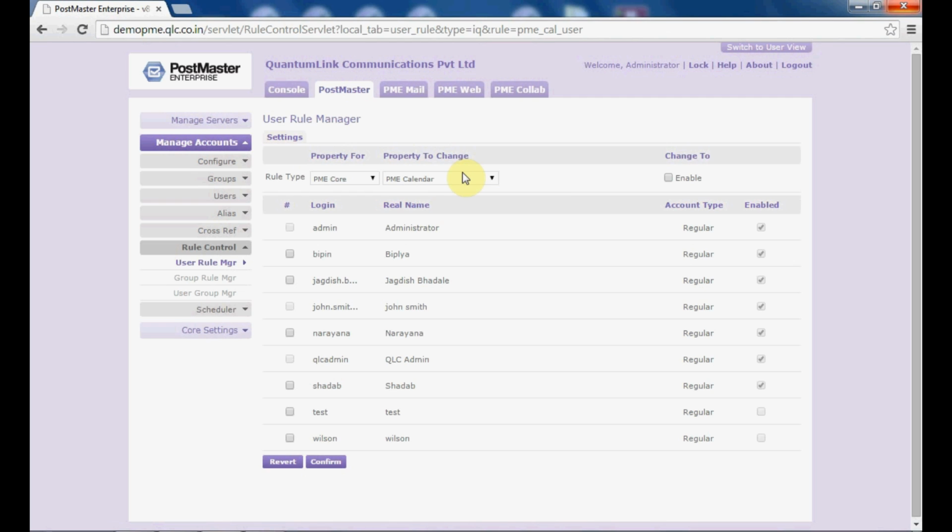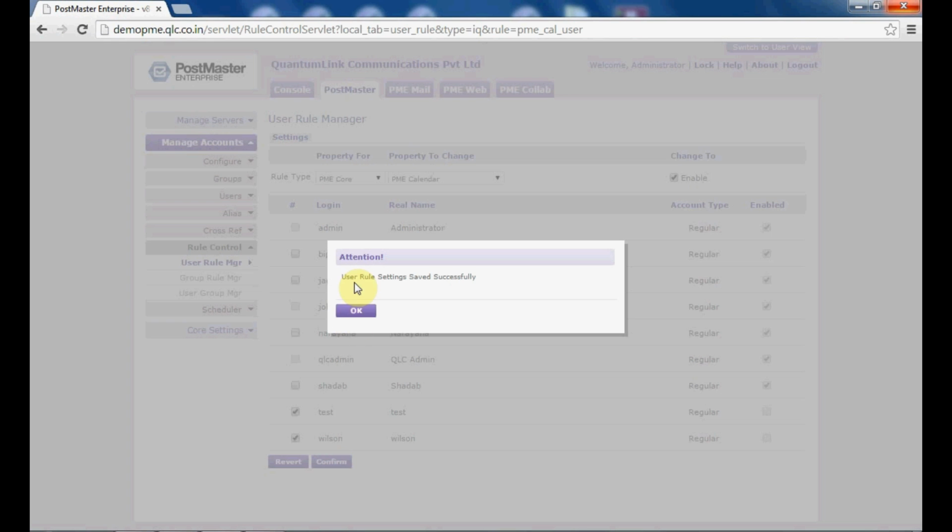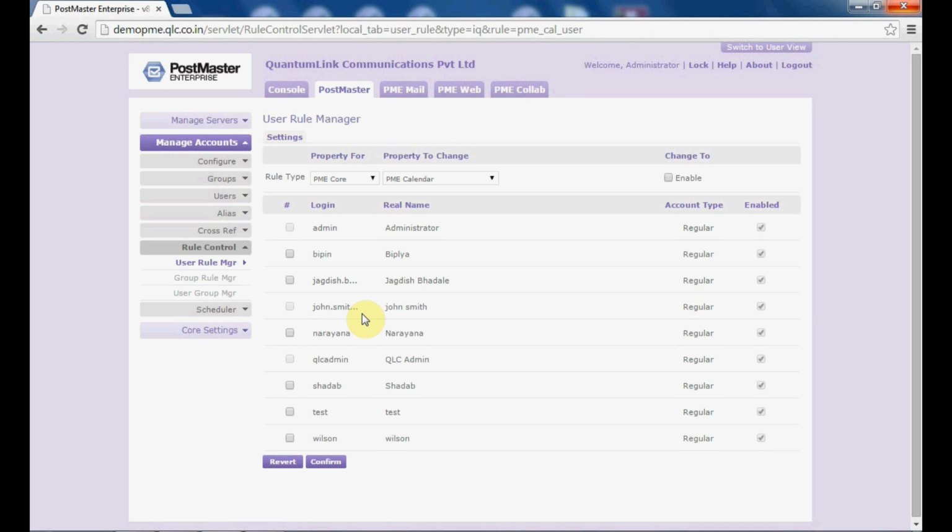Under PME calendar, these users have been given rights to use the PME calendar. What about these users? Let us select these users, select enable, and click on confirm. Let us check. Alright, so these two users have been given the PME calendar rights as well.